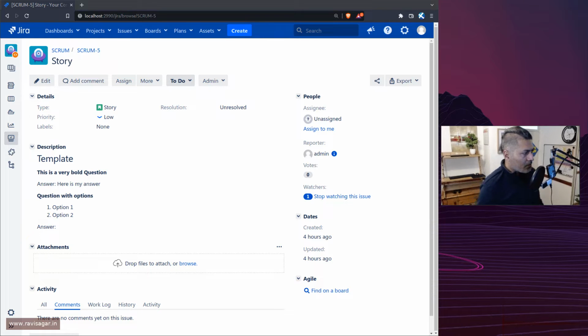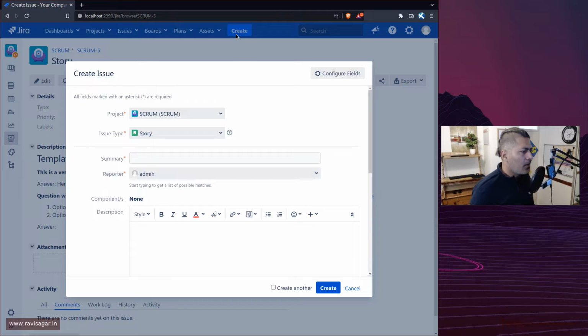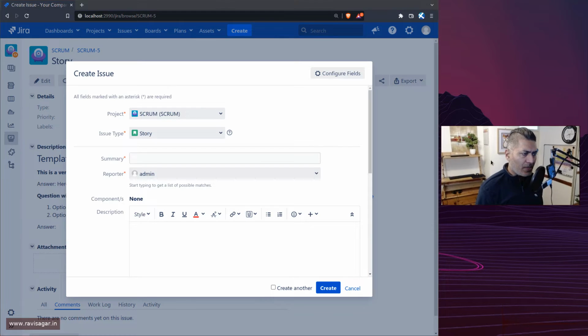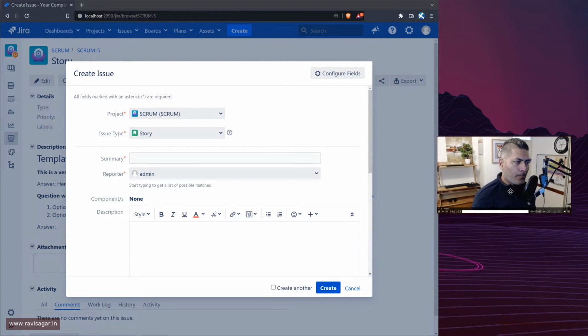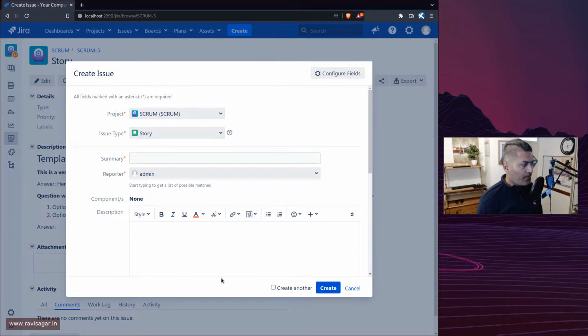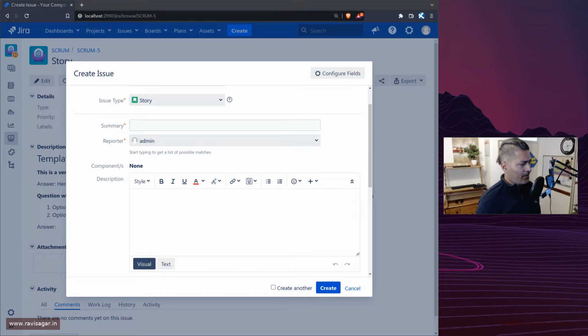Hello everyone. So today let us take a look at ScriptRunner, and today I want to focus on one very common use case when it comes to using ScriptRunner. Let us say you want to create a story and/or any issue in Jira. Now there is usually this requirement where you may want to display some predefined text in one of your text area based fields. It could be your own custom field, or it could be maybe a description field.